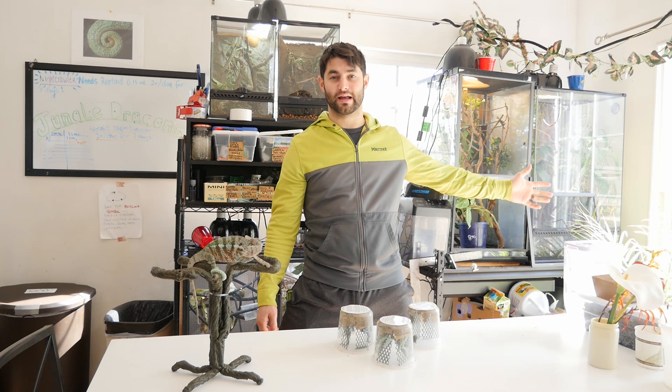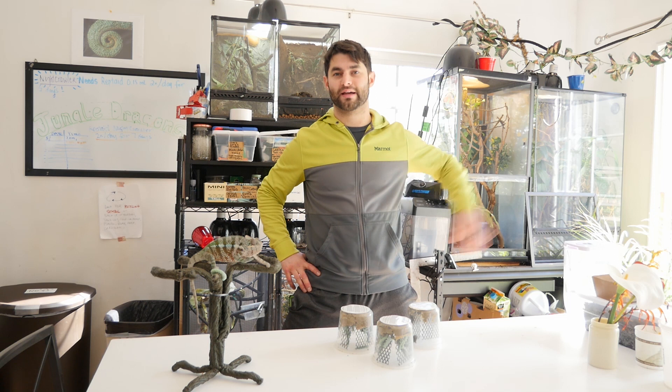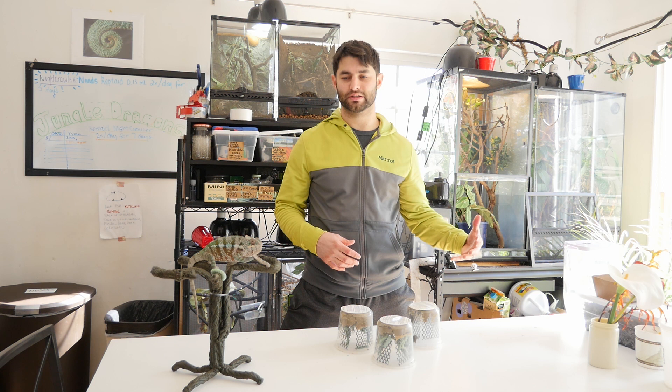And we just came out of winter. I'm in the SF Bay Area, and it's finally warming up, so I'm putting my chameleons back outside. Because they're going to be spending more time outside, and that potentially means less water during the daytime, I am giving them hornworms to kind of hydrate them up.